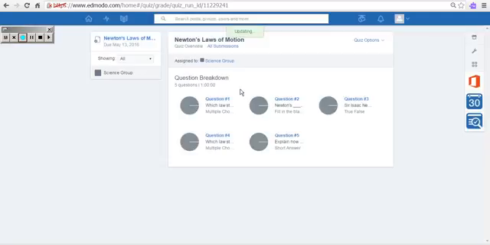my class has answered it, I can see which percentage of students answered which question type, or how they answered it, and then it really allows me to make a decision on where we need to go next in our lesson, or if I need to go back and reteach anything.